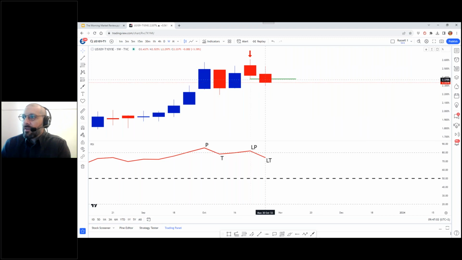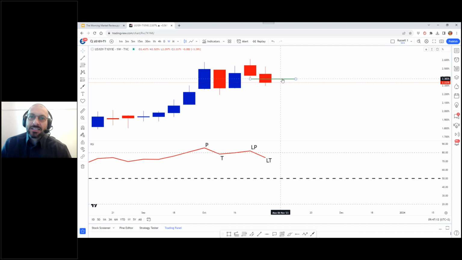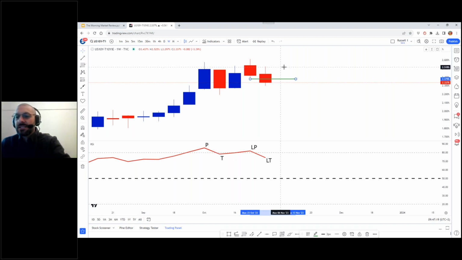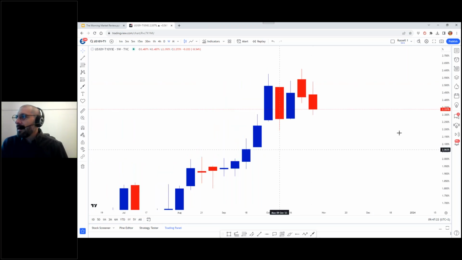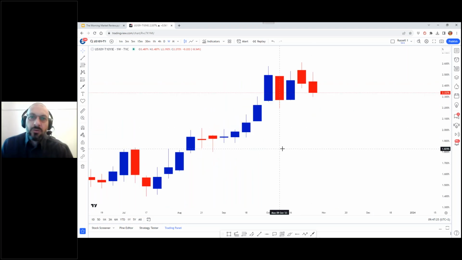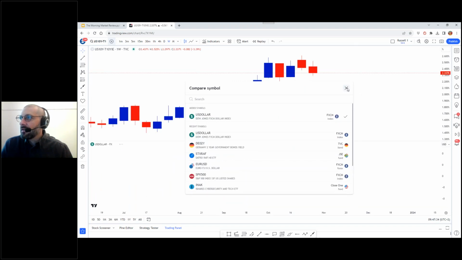All right. So what we can do here is keep an eye on the real rate, see if we've got this reference candle reversal. We've got this failure swing. What's interesting is when we take a look at the real rate, and let's just take a look at the correlation with the US dollar as our next part of analysis. So let's take the RSI out here. And what we're going to do is add the US dollar underneath. So just click on that plus sign. The US dollar will add as a new pane.